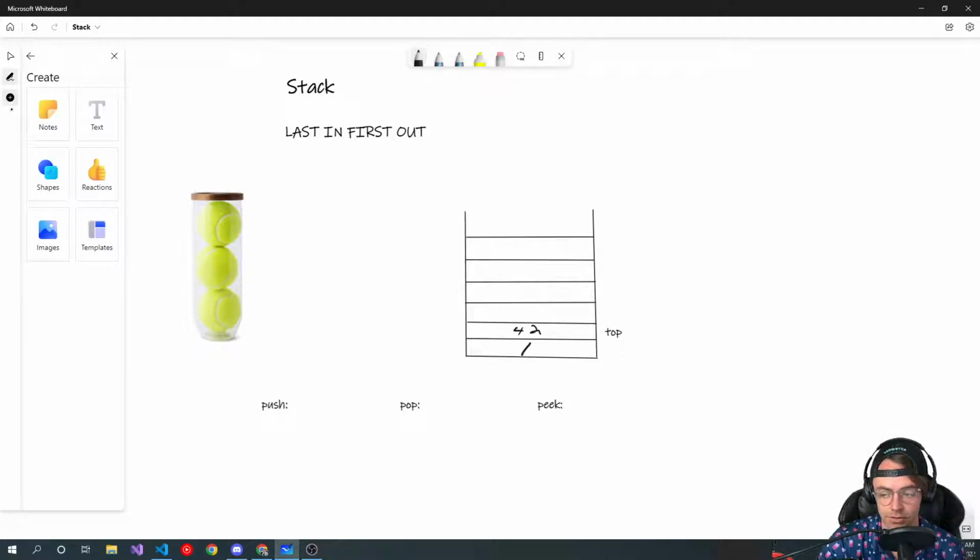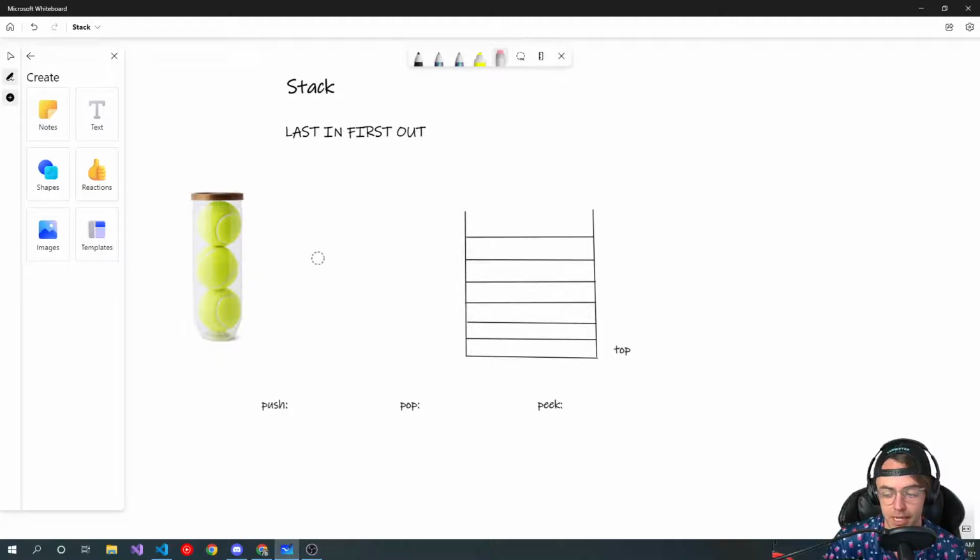And then let's just say we put a negative number. We're just putting integers in here. You could put strings if you wanted to, but I'm just going to put integers so as not to confuse anybody. That is the new top. And then when we pop, we get rid of it. Boom. Our new top is right there. And you guys get the picture. So then we pop this off. Now our new top is right here, and that's pretty much it. And then we pop this one off, and that's it.